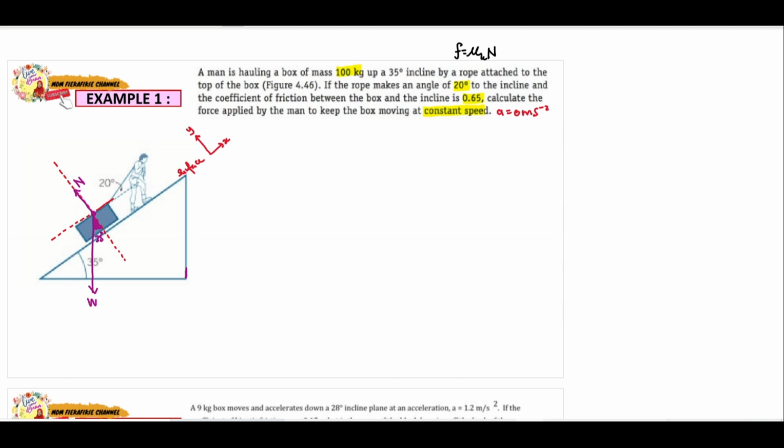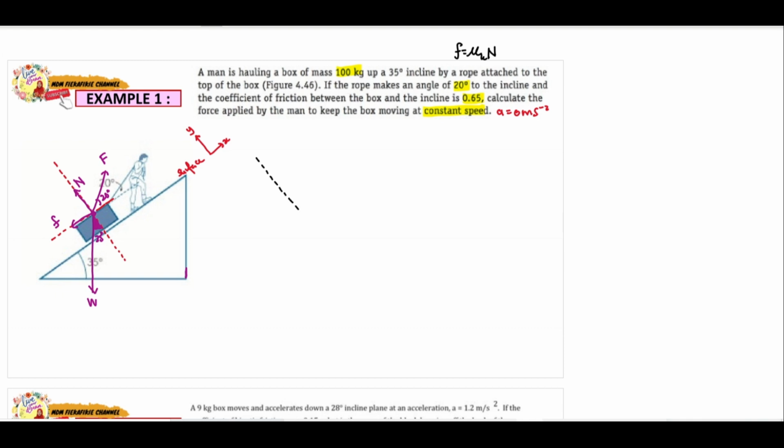So kita ada external force. Okay, so external force in this direction, F. So it is 20 degree here. And since this is rough surface, so we're going to have friction in this direction. Okay? So itu saja yang kita ada. Dah lengkap dah free body diagram kita. Jadi bila soalan minta free body diagram, so kita hanya buat terus macam ini.